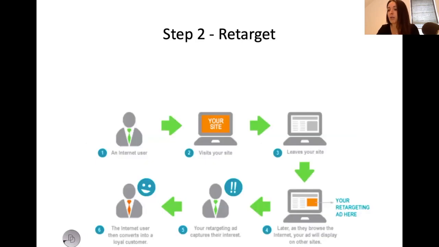So here's how it works. First of all, once somebody's seen your ad on Google or clicked on your website, we can then retarget them on Facebook and Instagram and other platforms to tempt them even further. And like I said, the reason why this works so well is because they've already had some interaction with your business, so you're not targeting them cold. And based on their previous interactions with your website, you can run retargeting ads that you know will tempt them. And with over 2 billion monthly active users, Facebook is a great place for any business that's looking to get noticed by their potential customers. And retargeting allows you to stay front of mind with your potential patients.